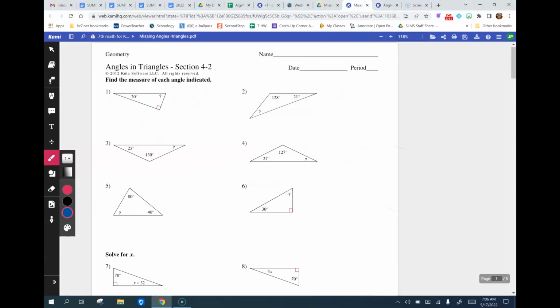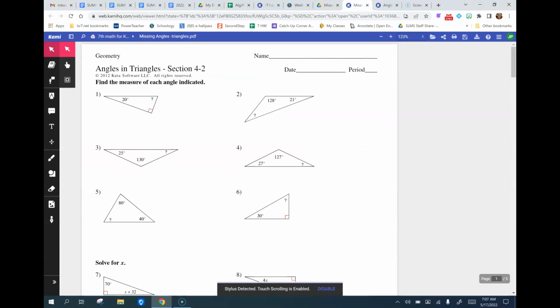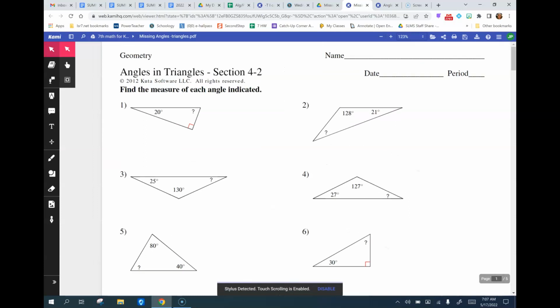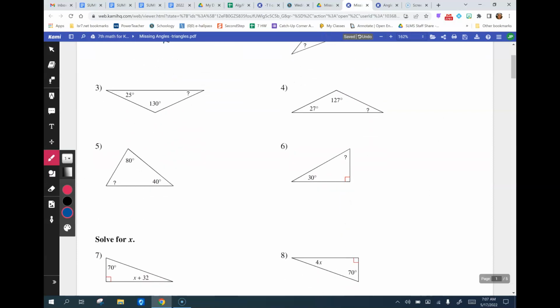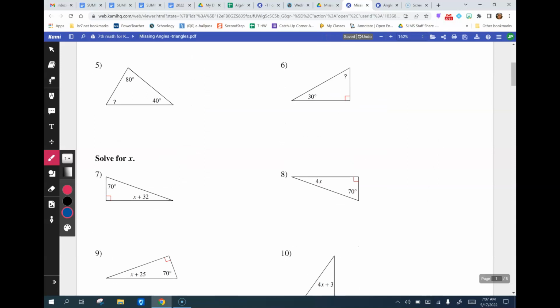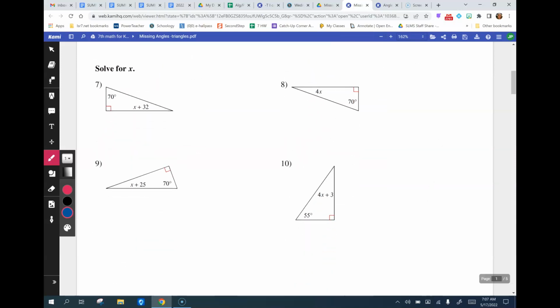Okay, let's look at the homework. So number 1 here, you can see that number 1 is something we know very well. We've done it many times. What's this angle measure going to be equal to? Exactly. Keep going with that. Number 2, 3, number 4, number 5. You've got that.